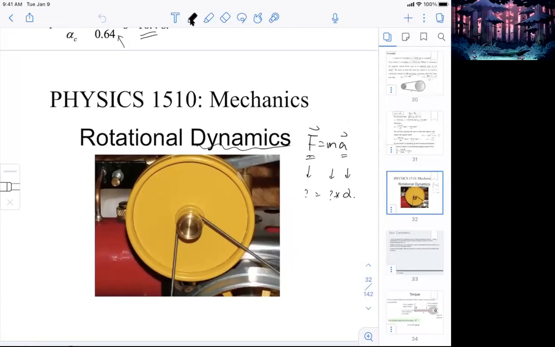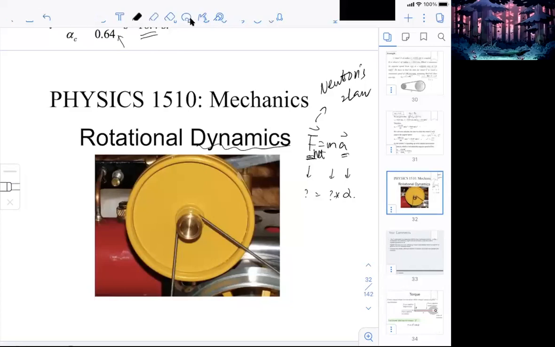So today we were discussing rotational dynamics. It's Newton's second law for rotation. Newton's second law previously is F equals ma, right? It's telling us the force acting on an object, add up all the net forces, is equal to the mass of the object times the acceleration of the object. So for Newton's second law for rotation, acceleration becomes alpha. So linear acceleration becomes angular acceleration. Force becomes torque, okay? And mass becomes rotational inertia, okay?